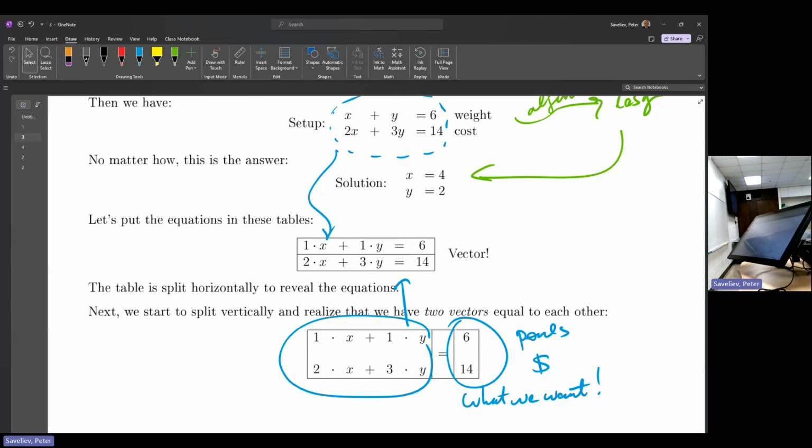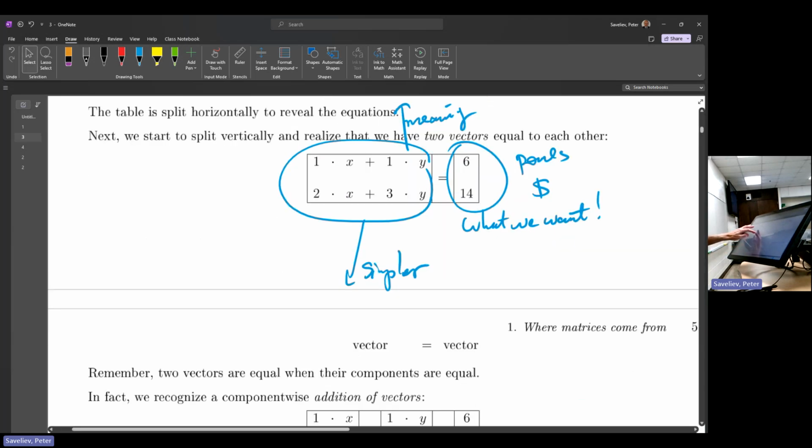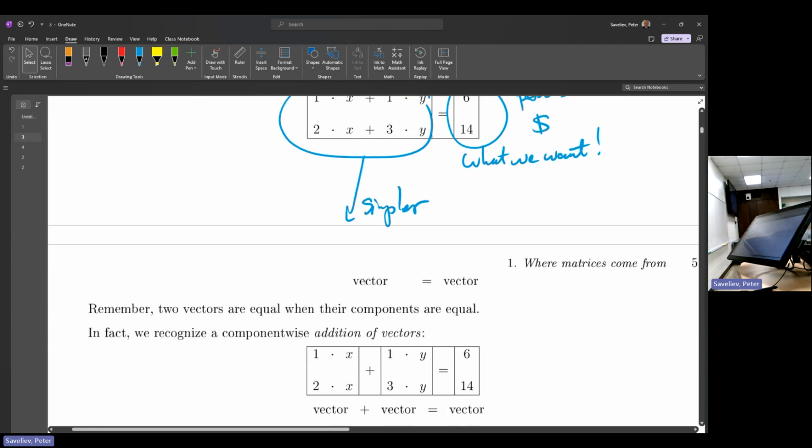Okay, so some progress has been made, but we can do more than that, and that is combine x's with x's and y's with y's. So that vector on the left can be rewritten. Doesn't matter what the meaning is, we will keep in mind what the meaning is. It's the equations split into two, but the other one is simpler, rather than having many equations, many variables. Let's combine them together. This is what I can do after a vector on the left. I can do actually algebra of vectors on the left.